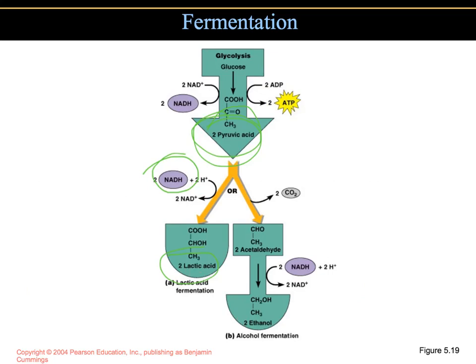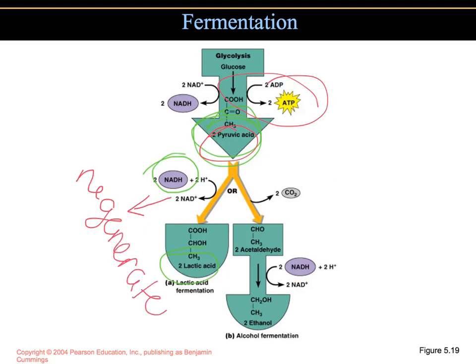The question here is, why continue to process this pyruvic acid if the ATP is already made? We've already gotten ATP out of this, so why continue to process the pyruvic acid if we're not going to get any more energy? And really, it's just so that we can regenerate NAD+. Why is it important to regenerate the NAD+? Well, that's because it's a reactant in glycolysis. If we don't have it, then glycolysis can't take place and the organism cannot make its 2 ATPs.